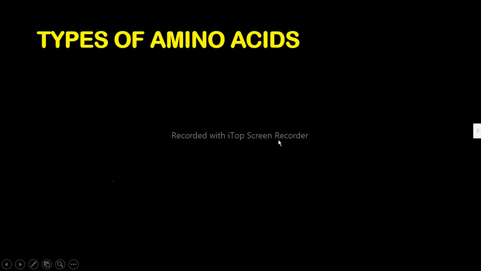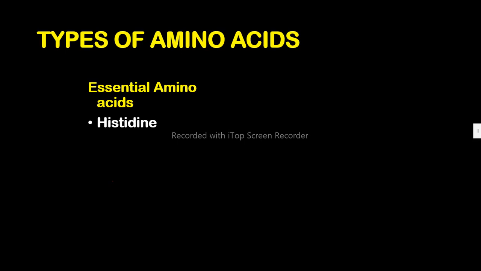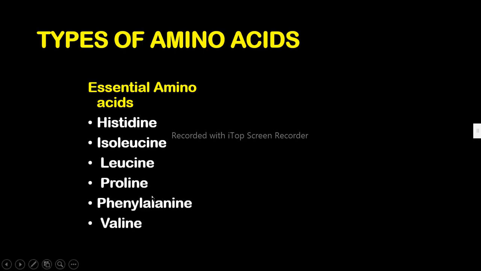And like I told you, there are 20 known amino acids. Of the 20, we have 10 essential and 10 non-essential. And you don't need to cram all these amino acids. Maybe when you are studying biochemistry, but for A-level biology, no. You don't need to cram all these 20 amino acids.